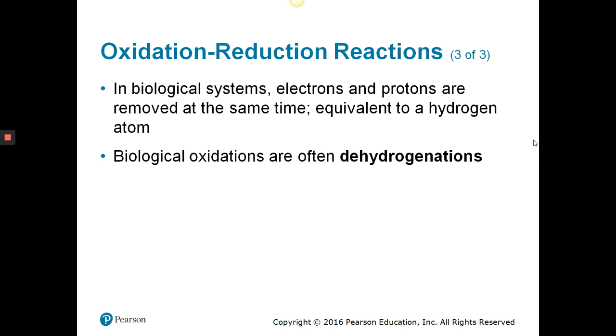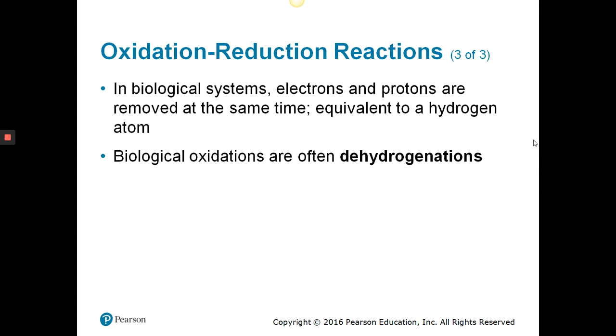So again, we look at oxidation reduction basically as a hydrogen atom. We call them dehydrogenations. So the oxidation that occurs within a biological system involves the movement of a hydrogen atom. And if you remember your periodic table and a little bit of chemistry from whenever you took it, hydrogen has one proton, one electron, and zero neutrons. And so we call a hydrogen atom sometimes a proton. And then when it gets moved from one molecule to another, we call that a dehydrogenation.